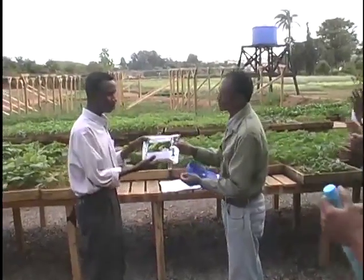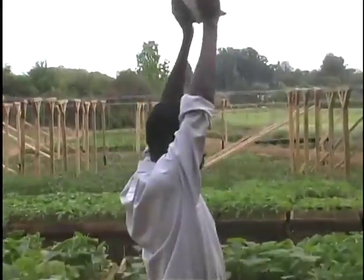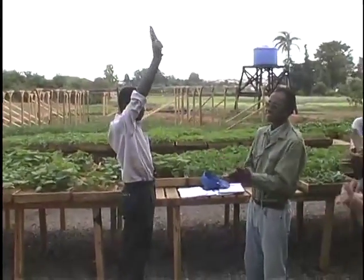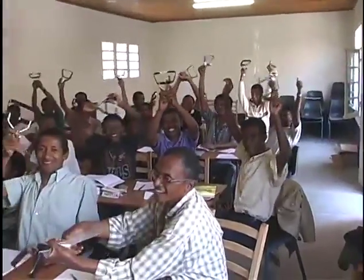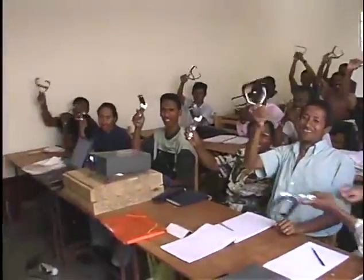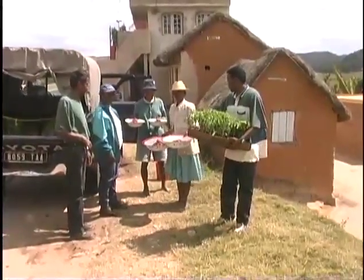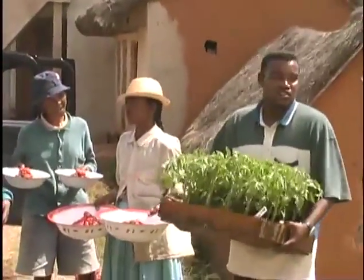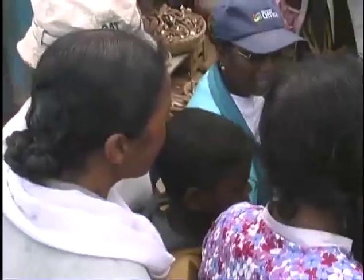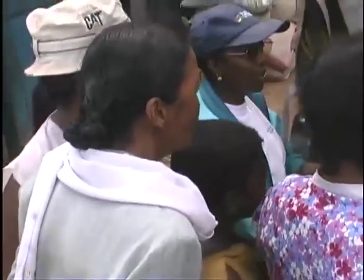We also had a contest as to who could make and level a soil bed the quickest, and Flaubert, who was one of the smaller people in the class, was the best in the garden. I continued to give them tools and materials for their own gardens, and they were very appreciative. We also taught the students about marketing, to make sure they weren't just learning how to grow food, but also how to sell both seedling plants and their produce. So we took Lucy, Andre, and others out into the villages to sell tomato plants. They had fun and did a good job.